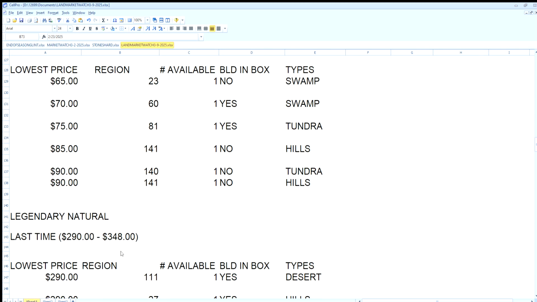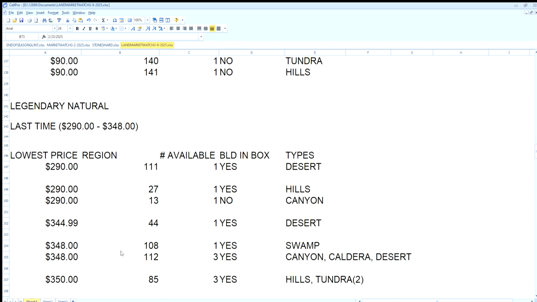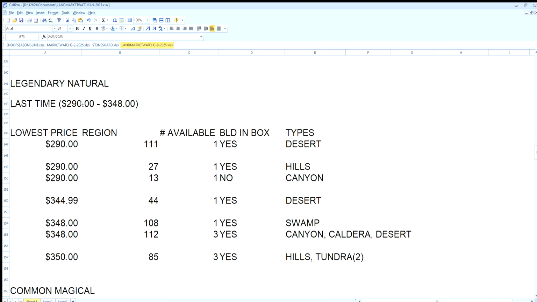Okay, and then your legendary natural plots. You can see here 2 weeks ago the cheapest was $290 to $348, basically the same now. So for $290 you can pick up plots in regions 111, 27, and 13. Region 44 has a legendary plot for $344.99. Regions 108 and 112 have ones available for $348. And then finally in region 85 he has 3 available for $350. So that is it for your natural plots.